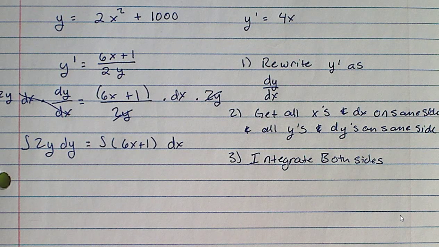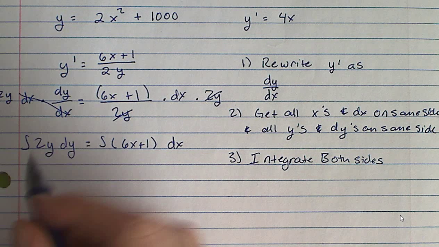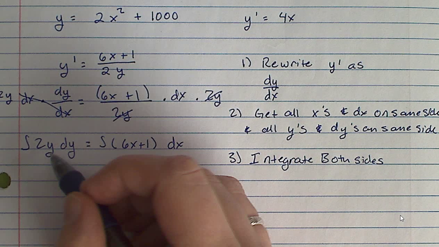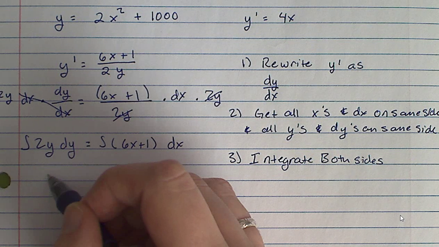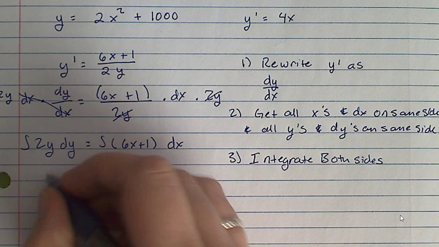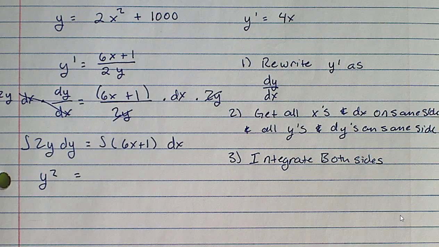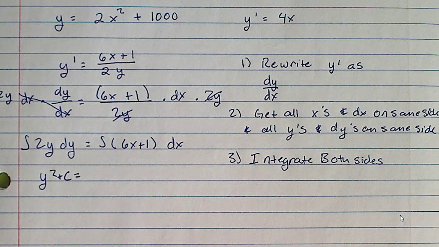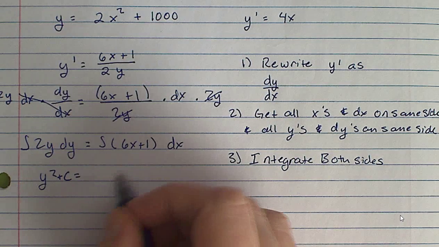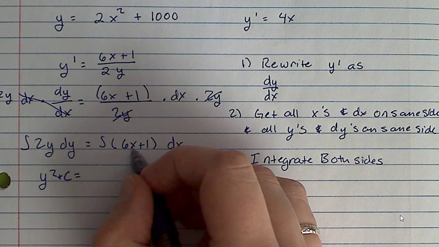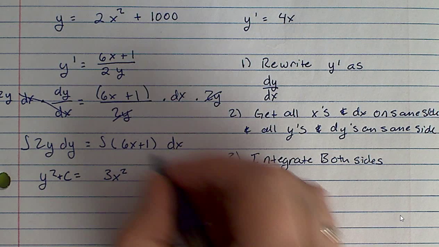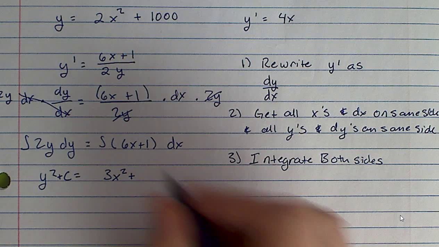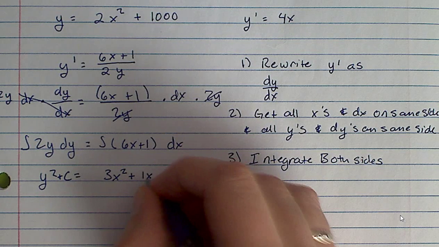We just took a test on integrating. You should be like the best in the world at it. So if I integrate 2y dy, I'm going to kick this up a power, which would make it y squared, and then also divide it by 2. But then the 2's cancel. So this is y squared. Oh, and then there's a plus c because this is an indefinite integral. And then this is going to be equal to 6x squared over 2, so 3x squared plus x, and then plus c.